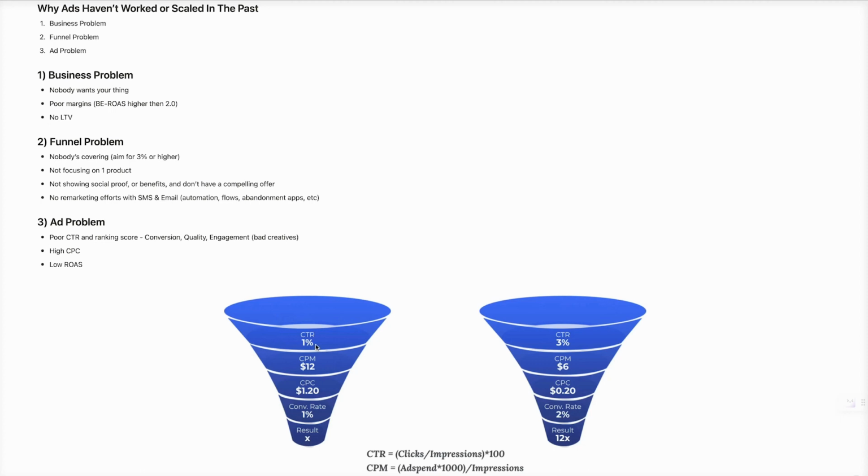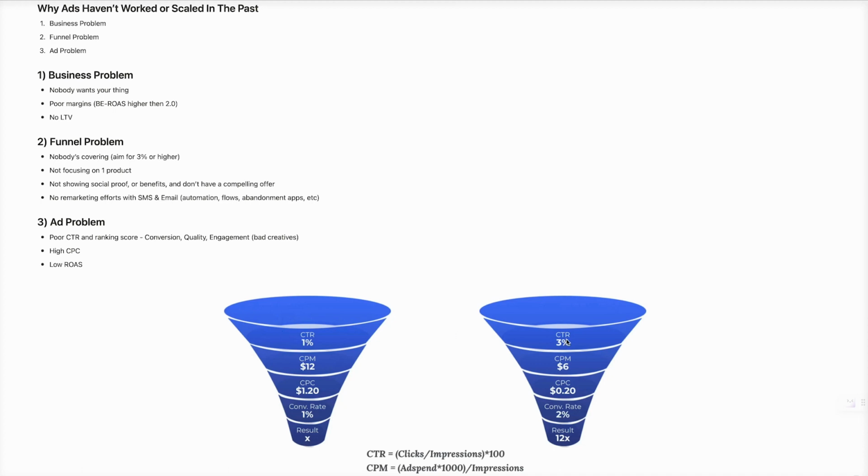An average ad of 1% CTR with a $12 CPM and about a $1.2 cost per click is about what you typically see as an average. And you have an average conversion rate, 1%. So your results are probably not great. It's probably very difficult to scale that. Your ROAS is probably like 0.8, 1, 1.2, something mid like that.